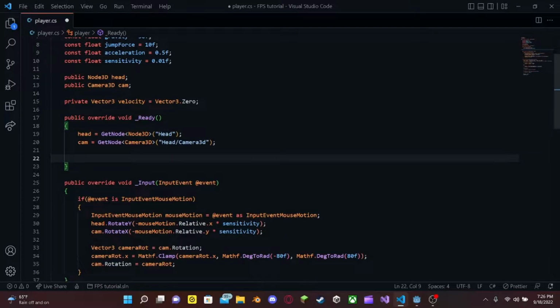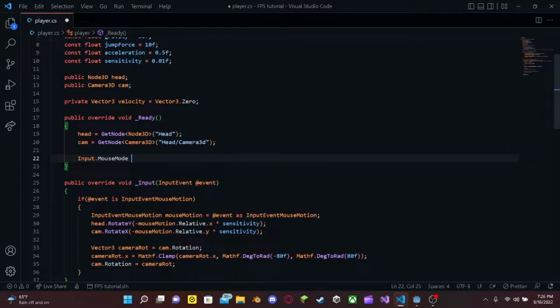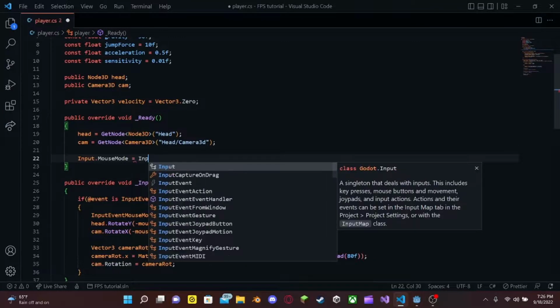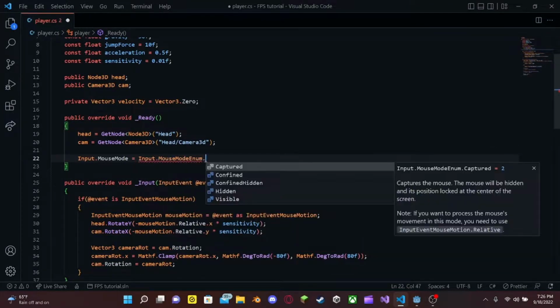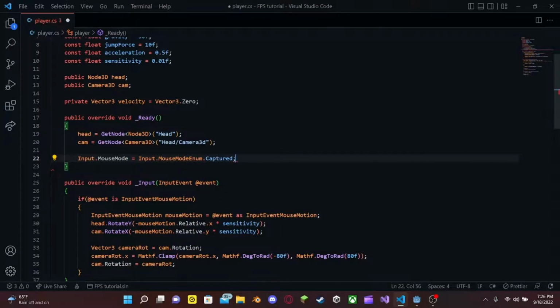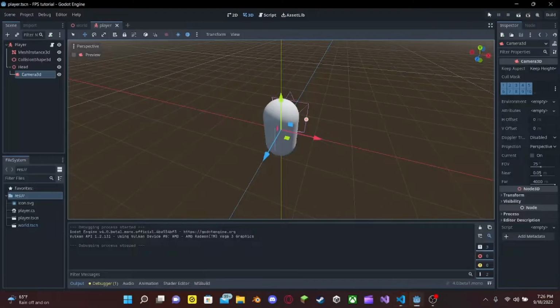And just so our mouse isn't separate from our window, we can say Input.MouseMode equals Input.MouseModeEnum.Captured. So it's just so we can actually turn around and not leave the window.